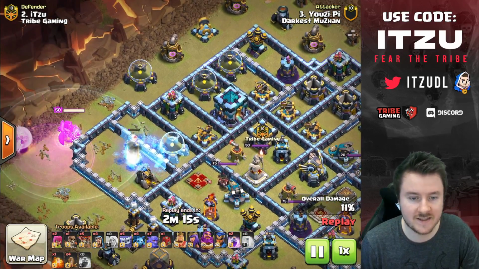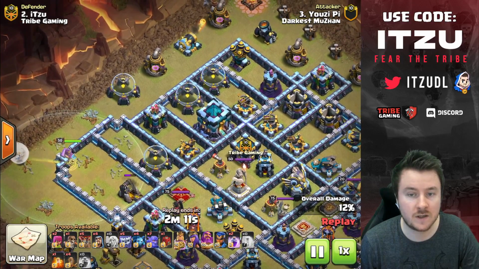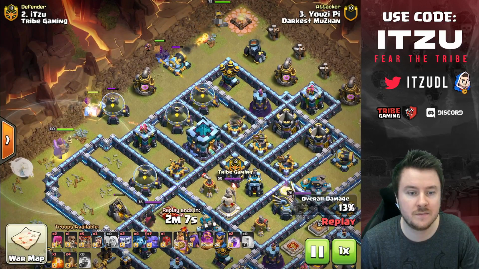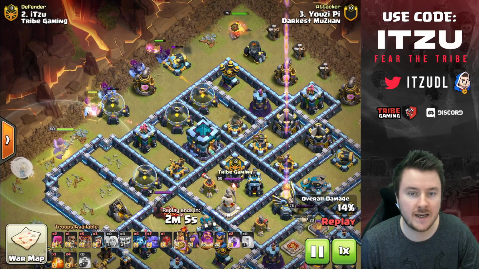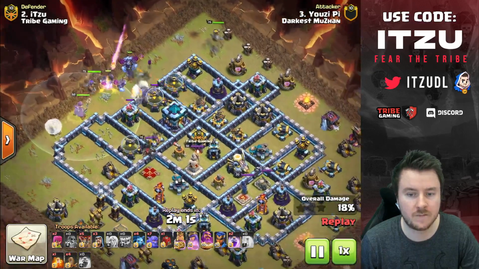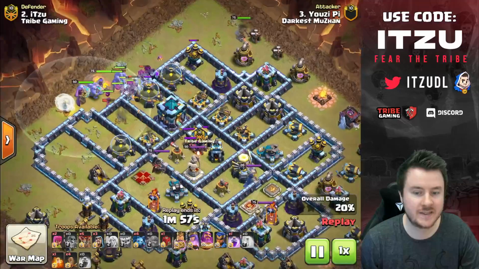So taking out the single Inferno Tower, so far so good. Everything's looking fine for him. Now the fun at the top side. Yetis are coming in, Super Wall Breaker to make sure that he's entering the base. And what is he doing next? Super Wall Breaker in. And now the earthquake for the core in a second, I think. And let's take a look how exactly this is working.